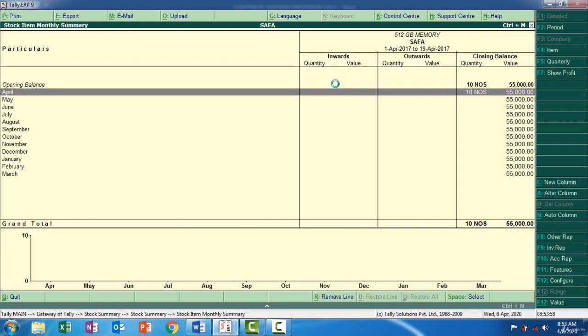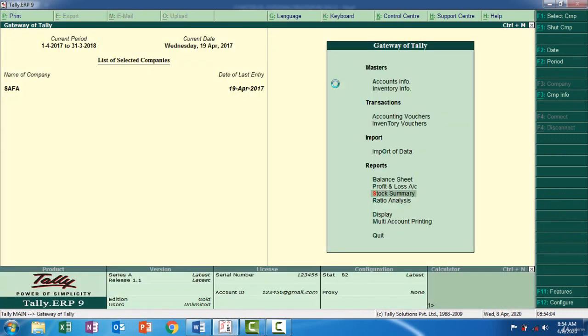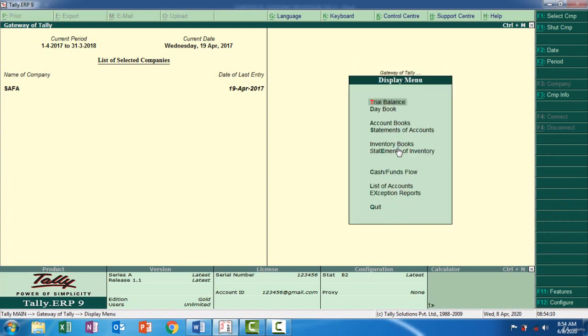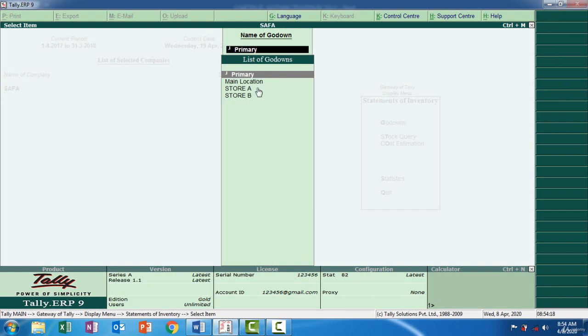If you want to know the Godown-wise quantity, you can press escape and come to the Gateway of Tally, and you can press Display. Under Display you can see Statement of Inventory. You can click here and you can see Godown first. If you press Godowns, you can see store A and store B available Godown-wise.